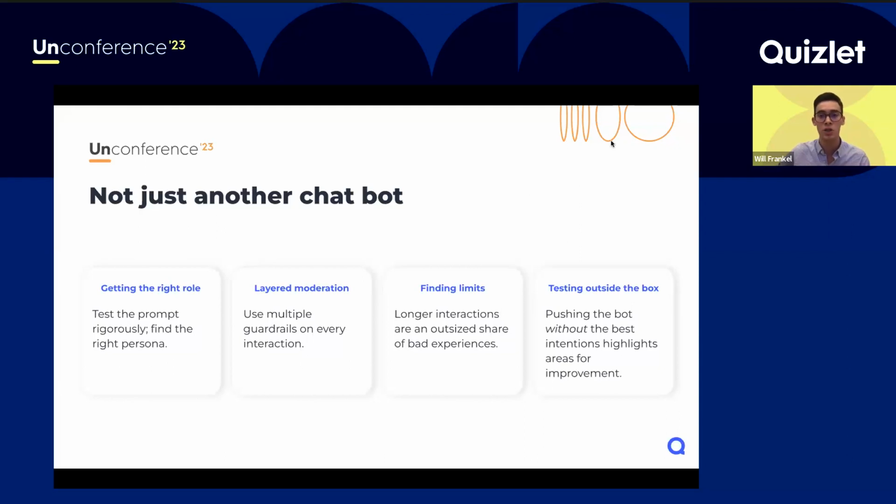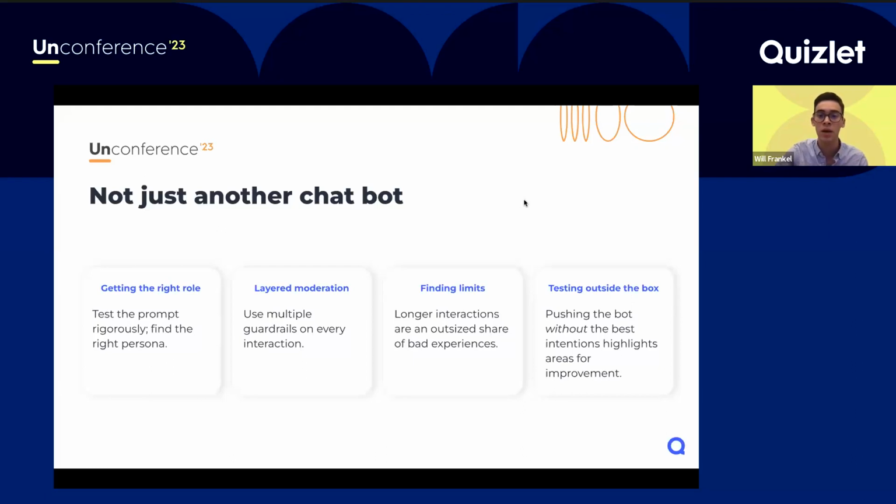In addition to that, beyond just trusting that it'll say the right thing, we've also implemented multiple layers of scanning every single message, both that students send to QChat and the responses that QChat gives, for consistency with the community guidelines and honor code that Quizlet has had as a core part of our values for years. It's really a belt and suspenders approach, relying on multiple different systems doing this work, looking for things like the tone and the sentiment of messages to make sure they're in line with our values, and also keywords within interactions to make sure that they're educational and that they are staying within the guardrails of something that has a place in the classroom.